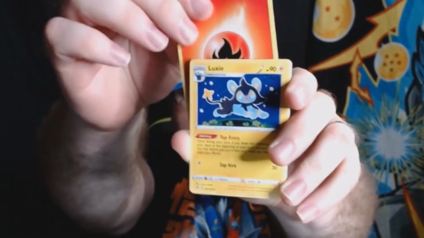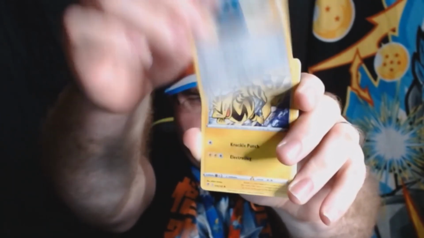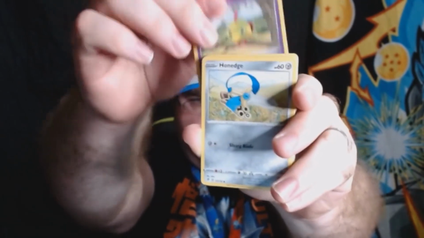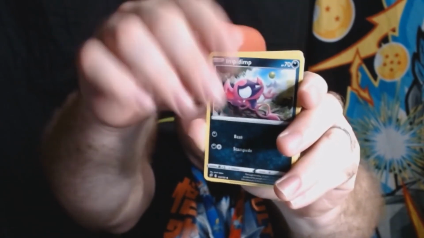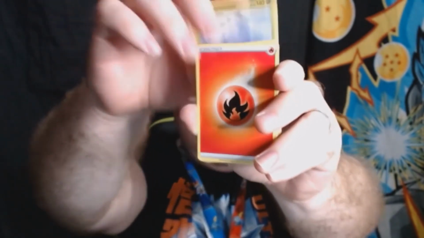Energy, Luxio, Hantu, Impidimp. First foil Hatino, Abomasnow. Okay. 5 to go. Come on.